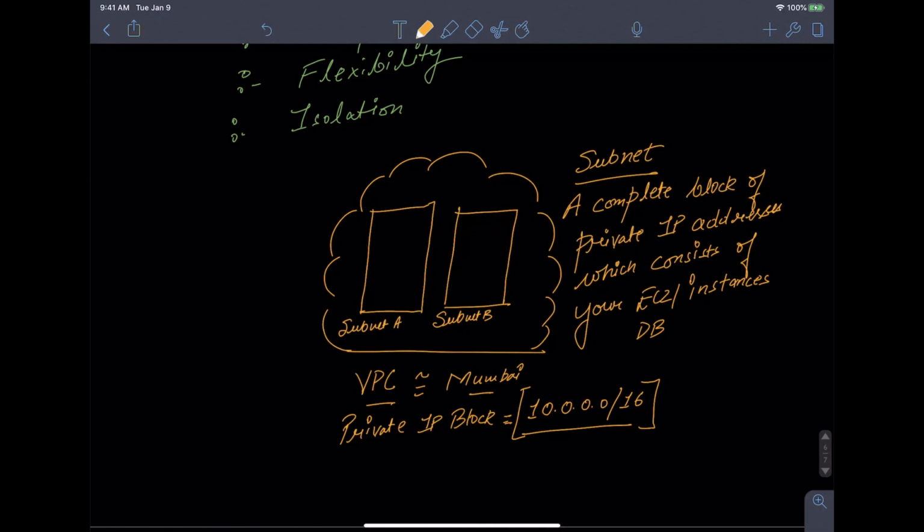It's a complete block of private IPs which consist of your EC2 instances or database instances.